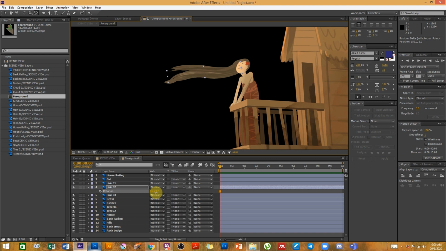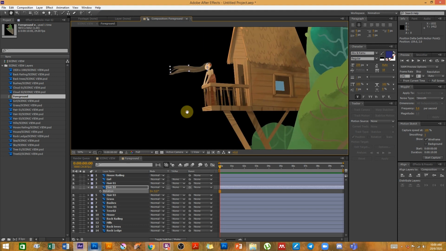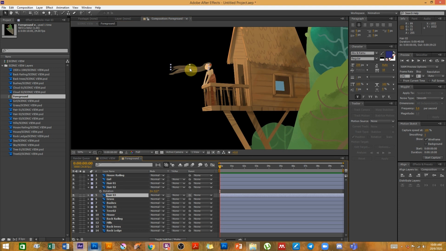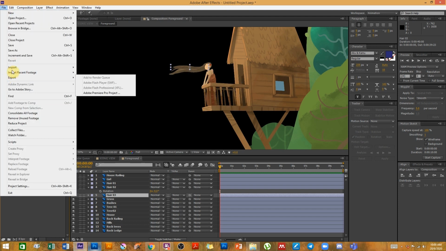But of course, the file I showed you just now of her hair animated has other effects that I've added to it, which is the wave warp. So yeah, that's for a different tutorial altogether. But nonetheless, I hope you understand why I usually would import as composition retain layer sizes. Okay, it matters a lot. Now, as I was choosing between composition and composition retain layer sizes, you notice that there is another option when I'm importing files.